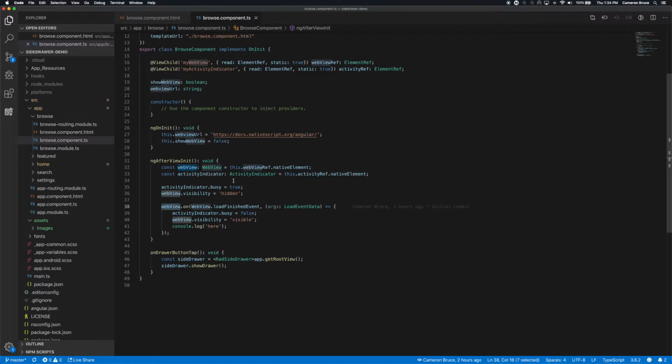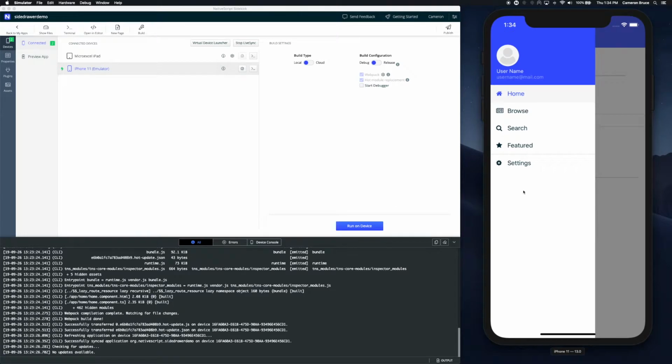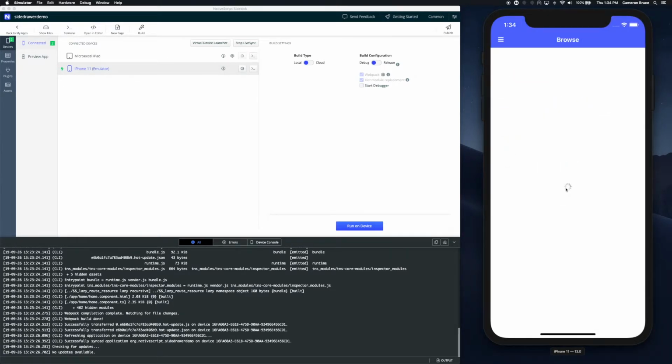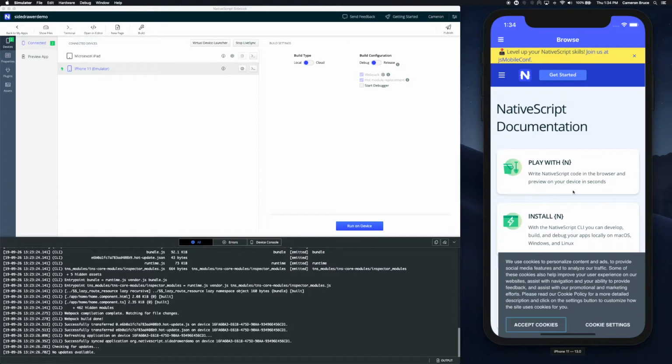So now let's go back over here and we can see that all happen when I click on the browse page. You'll see our activity indicator started while it's loading. And then once the page loads, the activity indicator disappears, and we have our web view. So web views are pretty self-explanatory.